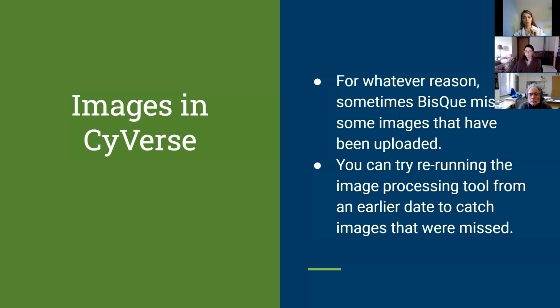But this does require us to run the image processing tool again to make sure that those ones that have been given URLs are actually pulled into CCH2. So if you find some big discrepancy, like, hey, I'm pretty sure I'm supposed to have 20,000, but only 17,000 are showing up, just let me know and we can try to troubleshoot that and probably run the image processing tool again and see whether some things got missed down the line.